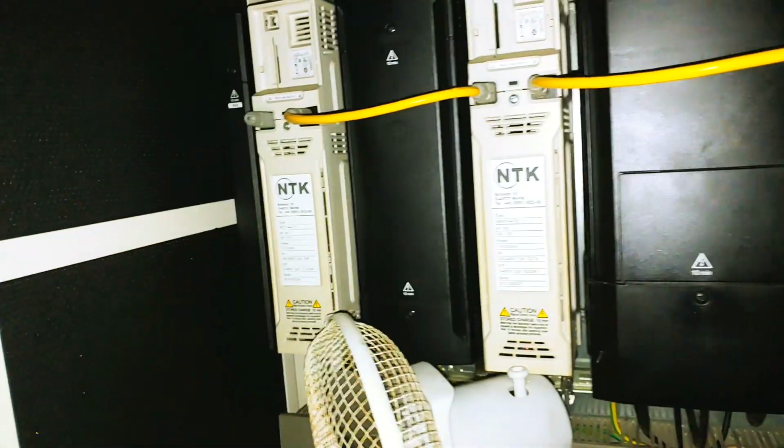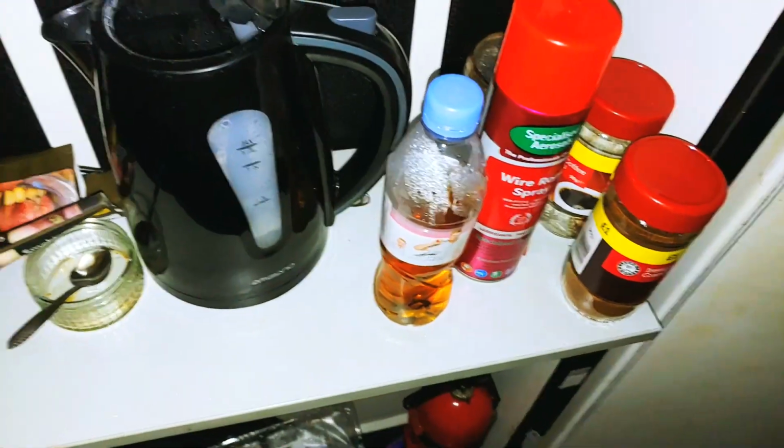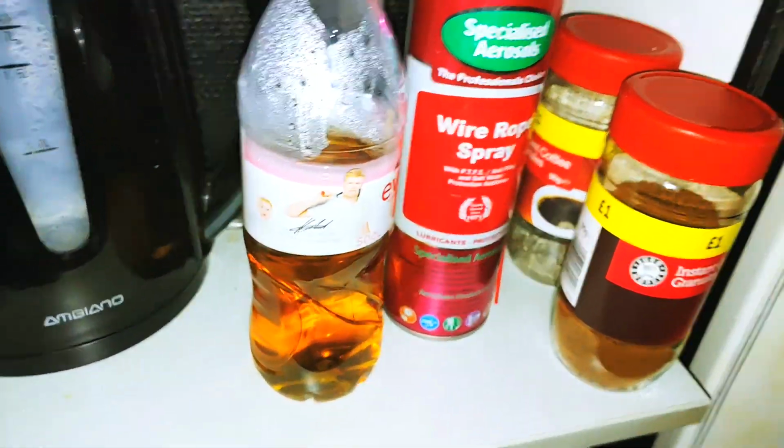So now we can take a look around the crane cab. Back we have a microwave, a fan, three VF drives, one for the arm, one for the hook, and one for the rotation. Over there we've got a kettle, a bottle of piss, the best thing to have up your crane.